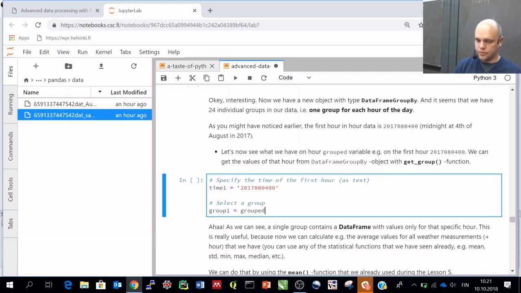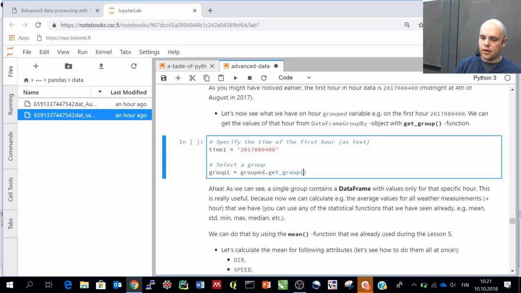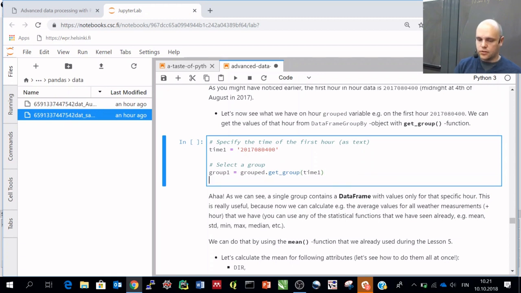It is the grouped variable, and we have a function called get_group. And what is the parameter that we pass in? Well, it's the index or the key of the day and hour that we used. So let's see what we have once we do this.